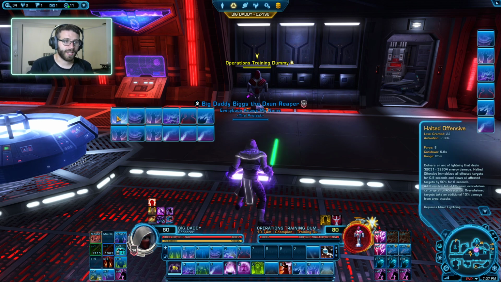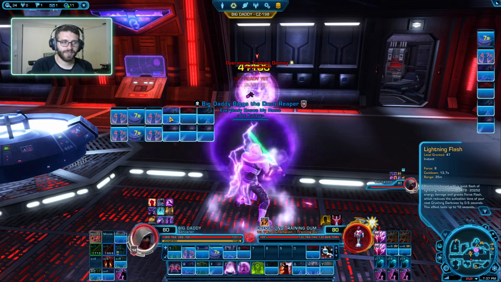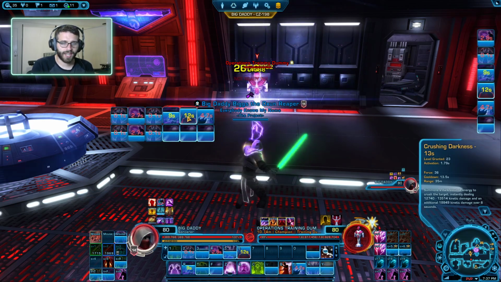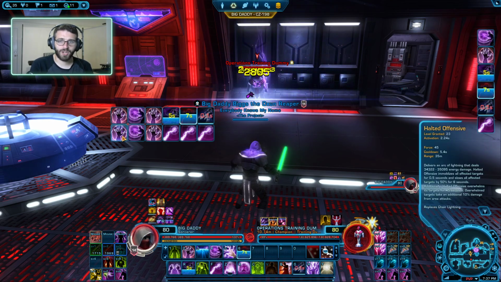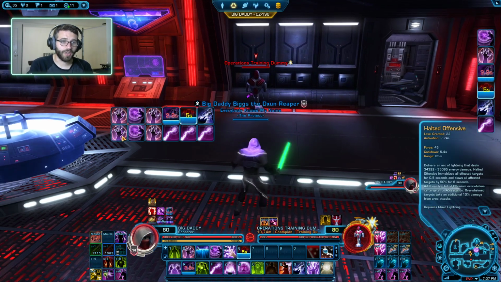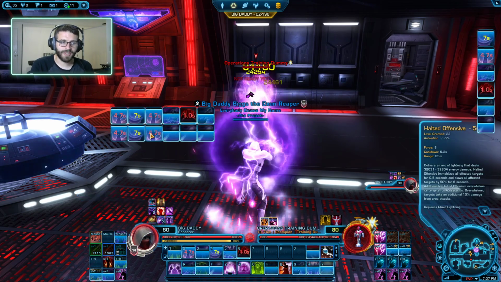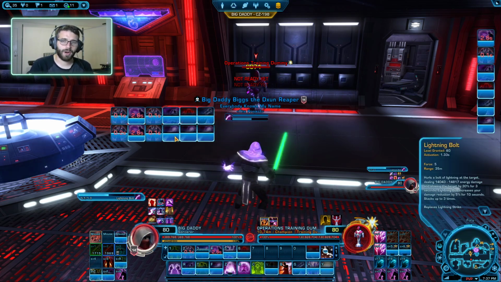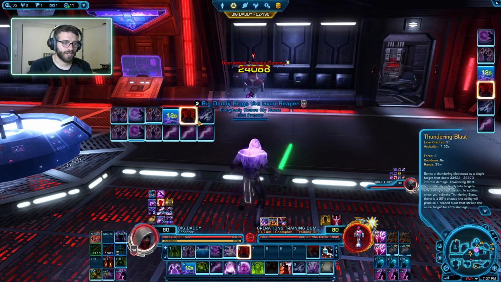So first block is Halt the Defensive, Thundering Blast, Halt the Defensive. Second block is Lightning Flash, Crushing Darkness, Shock. Now you're going to notice here, we're actually going to repeat the first block over again. So we're going to go another Halt the Defensive, Thundering Blast, Halt the Defensive, and then we want to spam 3 Lightning Bolts to make sure we're keeping up our 3 stacks of our DR. And then just repeat.